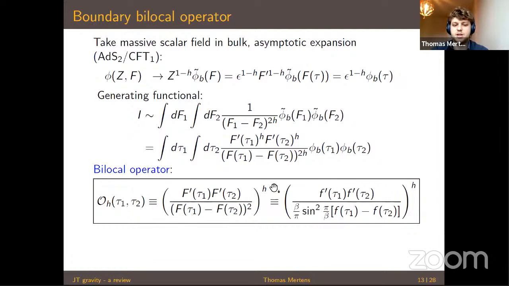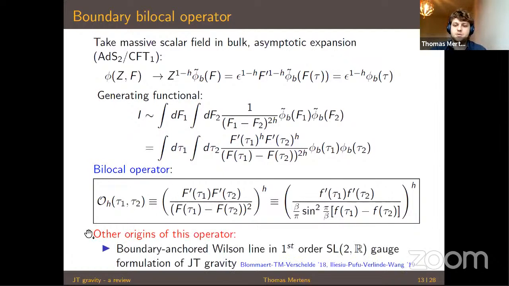So we insert several of these objects in our Schwarzian path integral. In this last equality, I have rewritten everything in terms of this small f, and the big F and small f were related by a tangent transformation, as you may recall. So this operator is a bilocal operator. It depends on 2 times, tau 1 and tau 2. And it's also parameterized by this number h, which was the conformal weight of the original CFT operator that you started with. Now, this operator is very natural from the Schwarzian perspective.